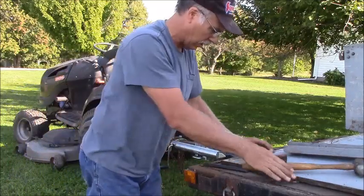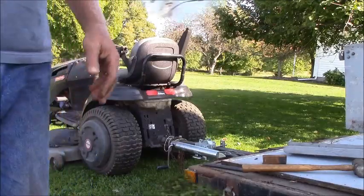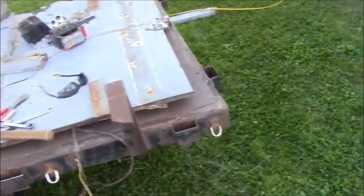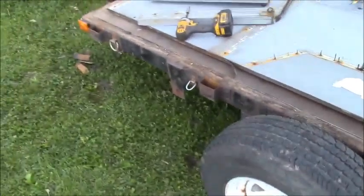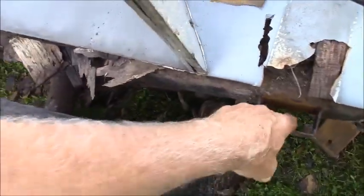You don't need to watch. I'm going to cut the other ones off and beat them out just like that one. Well, most of the demo is done. I'm not really sure about these pockets. That one's not too bad. Some of them look pretty heavily rusted, like that one's really thin.